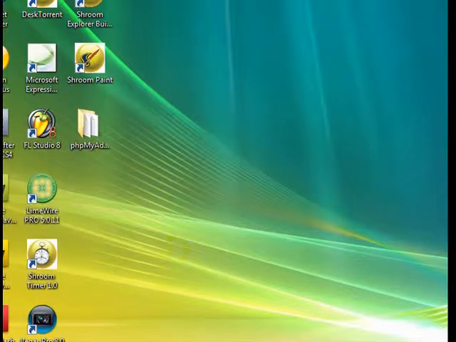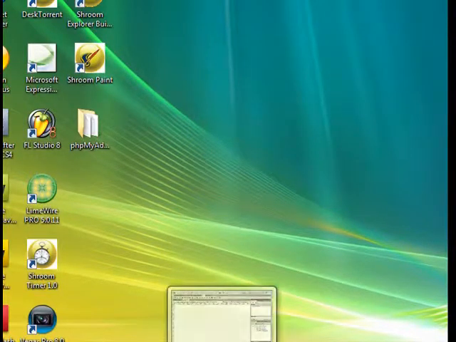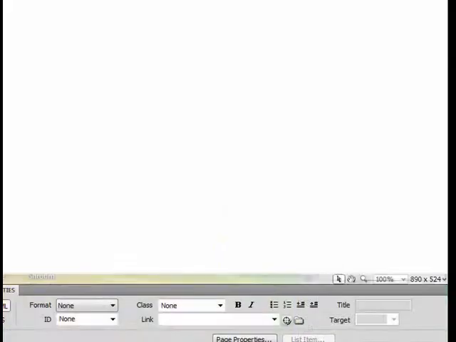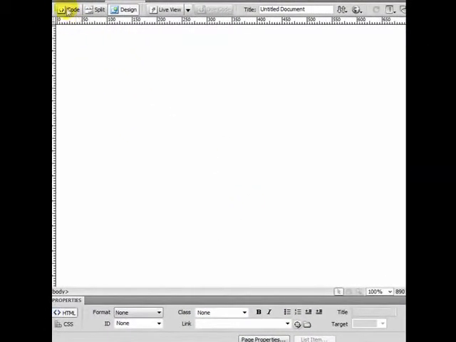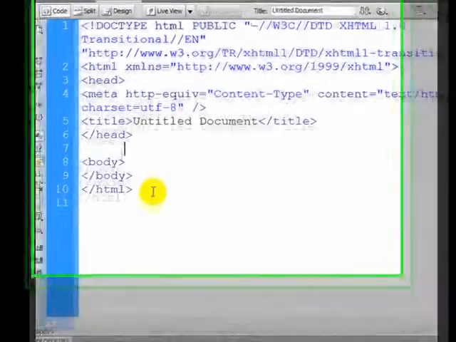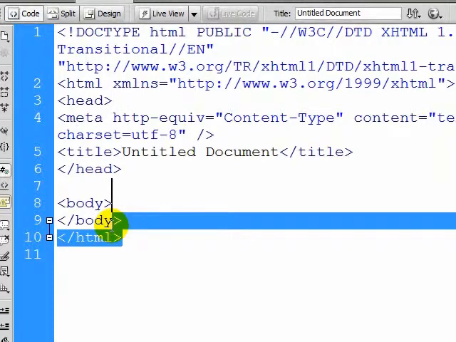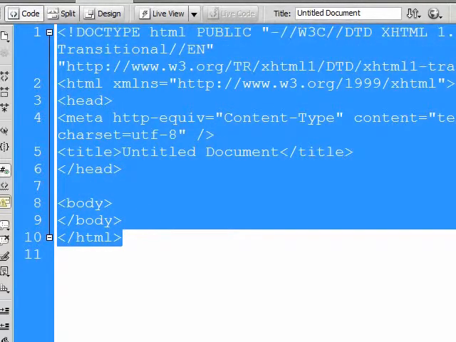So open up your editor of HTML or whatever you use and create a new document, and we'll go to code here. Let's get rid of all of this right here.